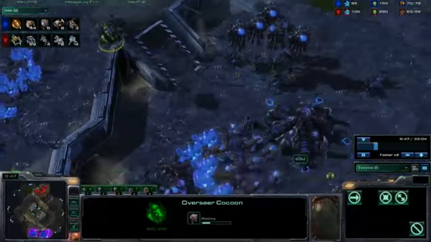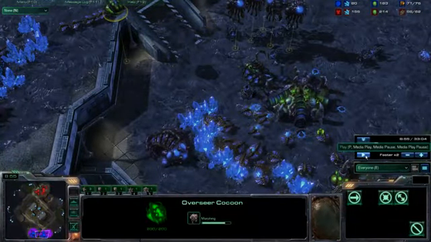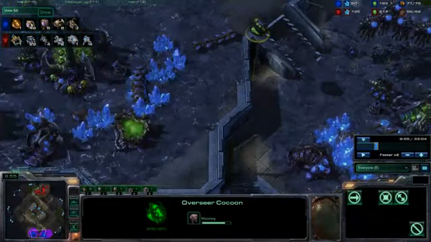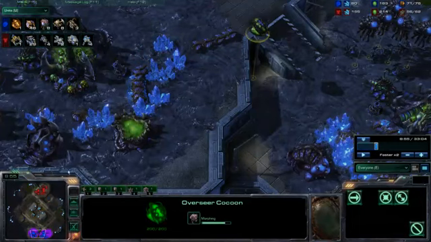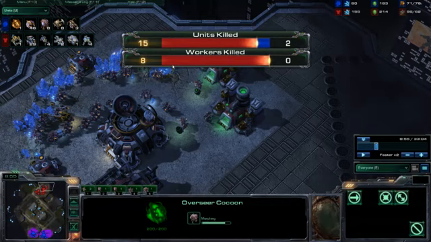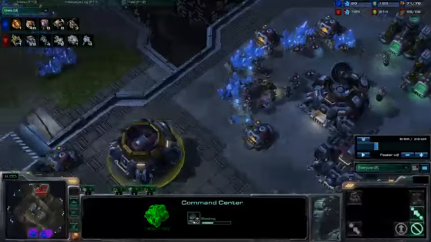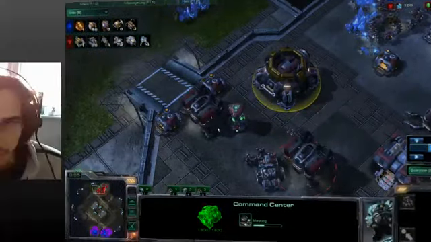He now also has overseers, so the Banshee just gets absolutely repelled, and bam. Let's have a look at the units tab. 46 drones, 29 SCVs. Great, we've won. We've flat out won. He killed 8 workers. 8 workers, a huge number of workers. But we've won, because he's on 1 base. Wonderful. Just absolutely wonderful.